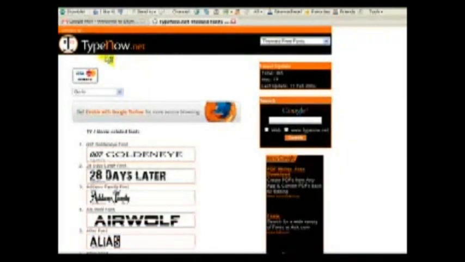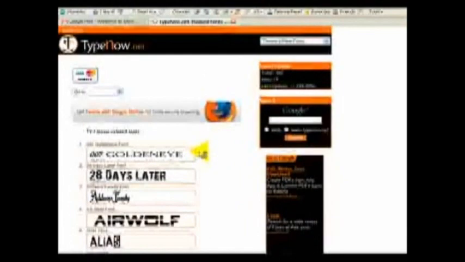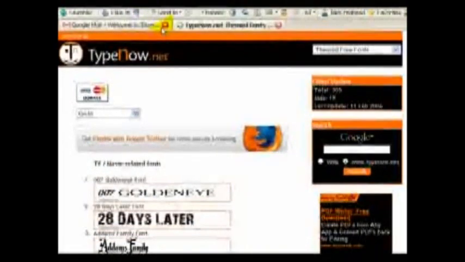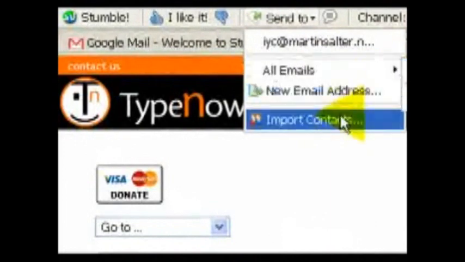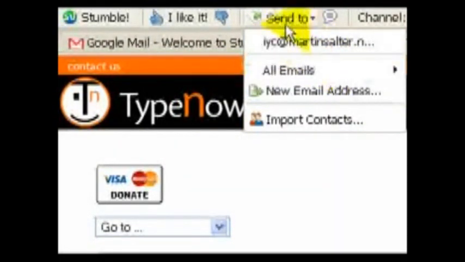So we could stumble another one and it will load them again, and it's loading sites that are related to topics I said I was interested in. So it's now going to pull up another website when it decides to wake up. There we go, another one's come up. So as you can see, you basically start stumbling through sites, and you can then say whether you like them or not. The cool part here is if I wanted to, I could send them to people. I could add emails, I can import contacts, and I can send them instantly to friends.